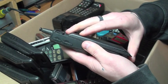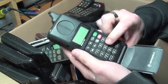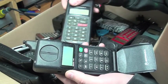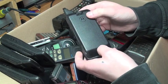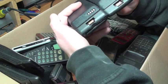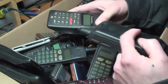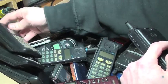So yeah, this is what I was very happy about this phone, because you can send text messages, and there was some more things you can do with this one that you couldn't really do with this one. So this was a very good phone. I was very happy with it, and also it was the same charging port right there, so I could also charge it in my phone with the same cables and connectors as I did with these phones.